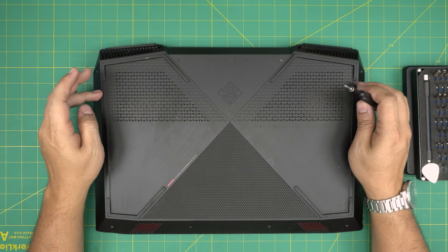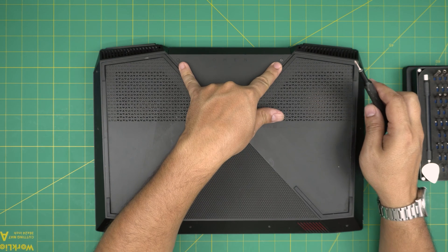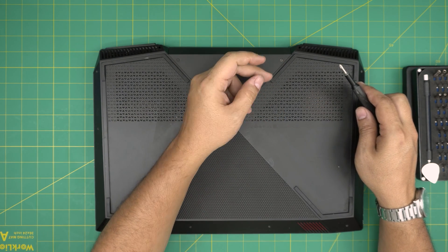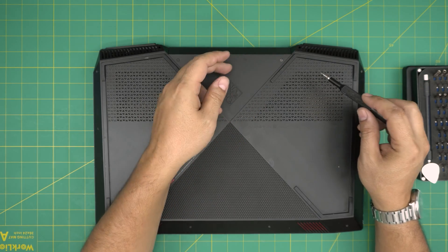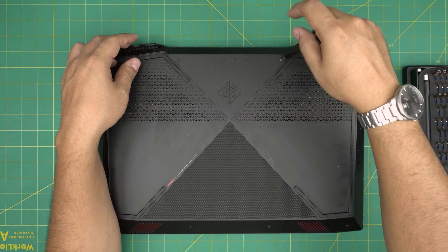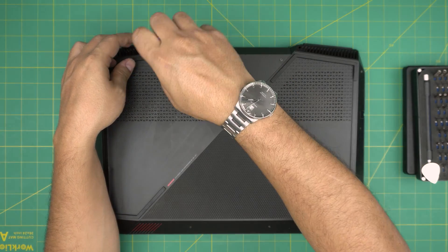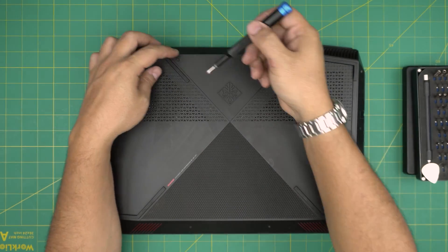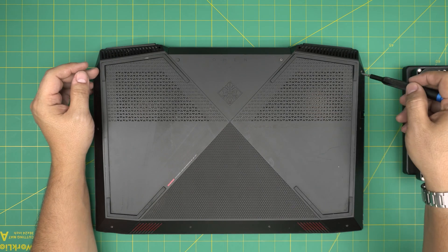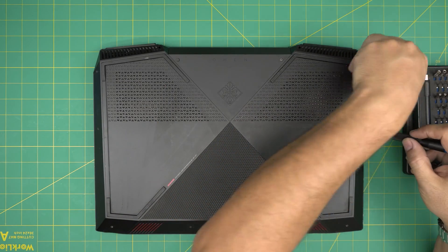On the bottom of the laptop you'll see a bunch of screws all around it. At the back, the two screws have a C-lock on them that prevents the screw from coming out entirely, so don't try to yank them out — just twist a few turns until the screw is loose and leave it. The rest of the screws are the same size and height, so remove all of them and keep them in one pile.